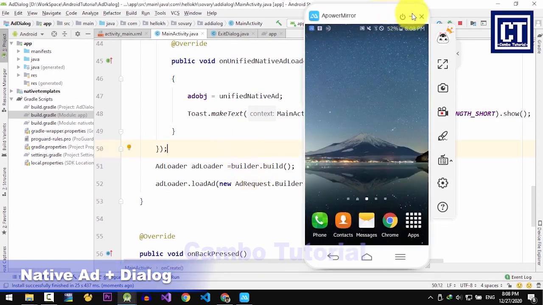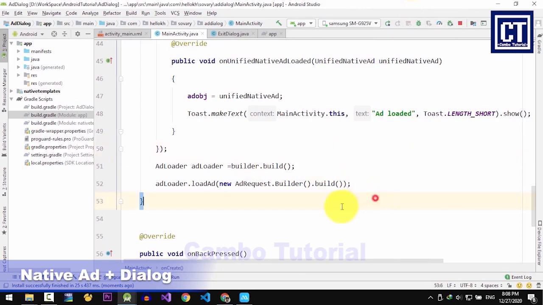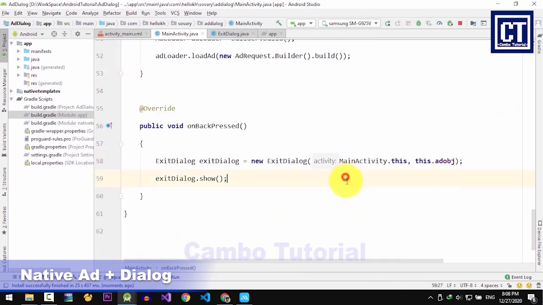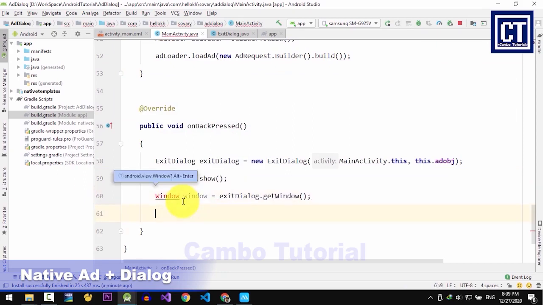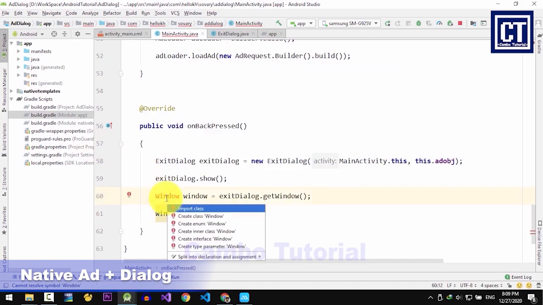And one more thing, we can also maximize the size of the dialog to match its parent content. To do this, over here we're going to call that dialog object's getWindow, and then window.setLayout.